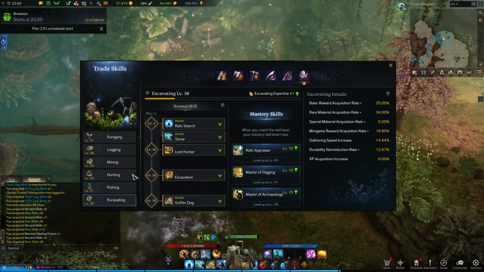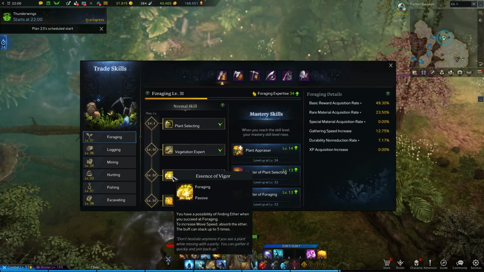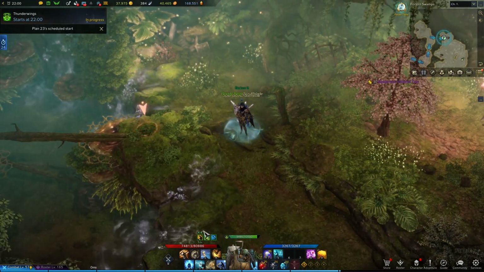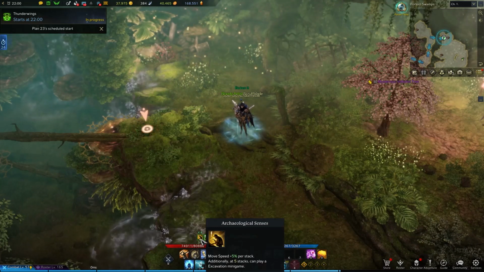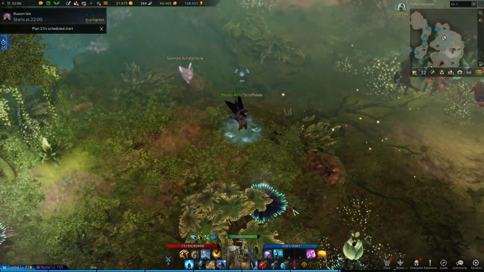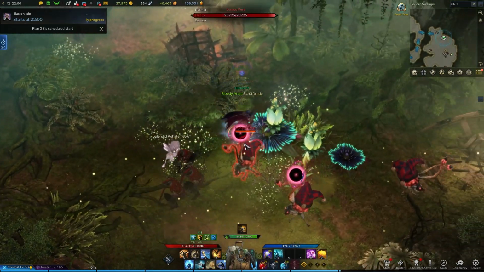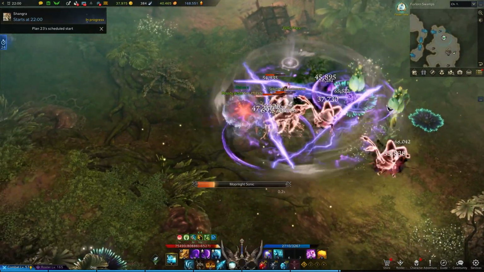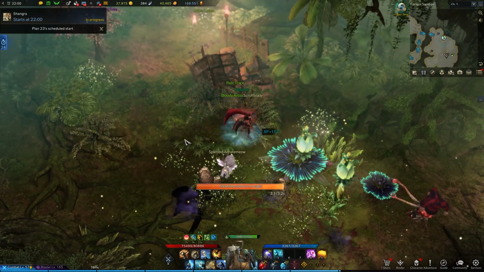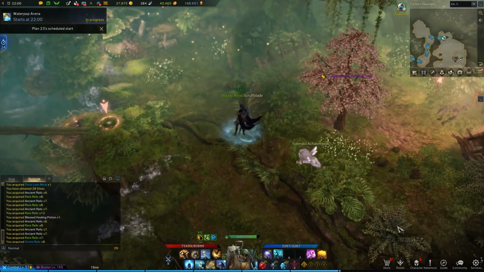Kind of like the fishing mini game, or for netcasting or green thumb, you need 5 essences of vigor to start your green thumb activation. But this is for archaeological senses, right? So you get movement speed, and after you get all 5 stacks, you get to enter a mini game, right? So I'm going to show you guys what that looks like in a second. I'm going to pick up my 5th stack here, as long as I do it within the time limit. And that's it, I'm at 5, so now I can get my mini game, right?